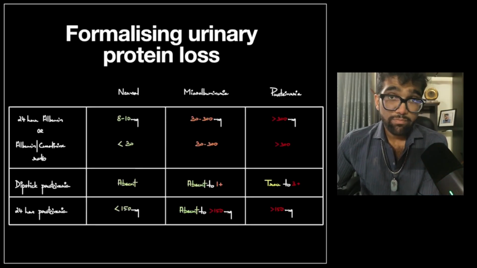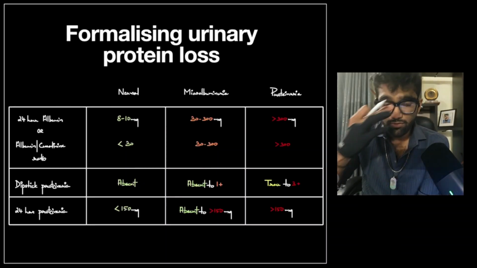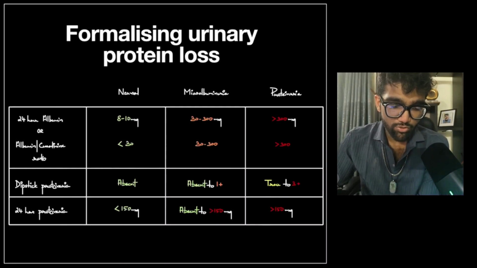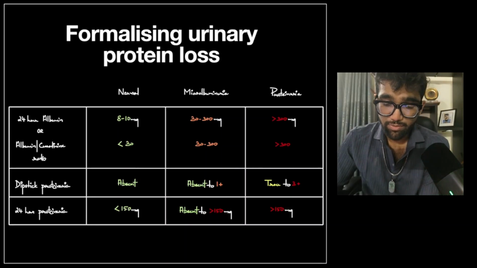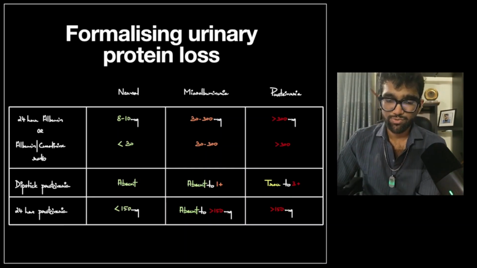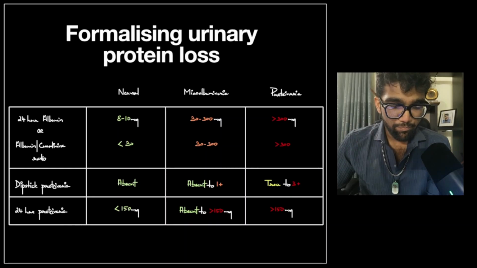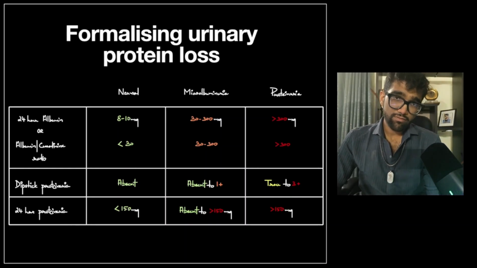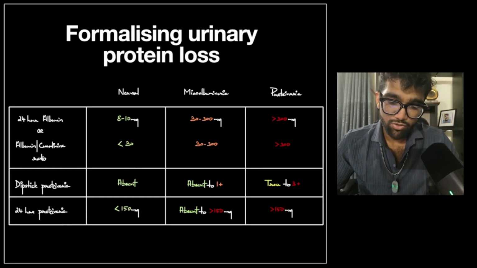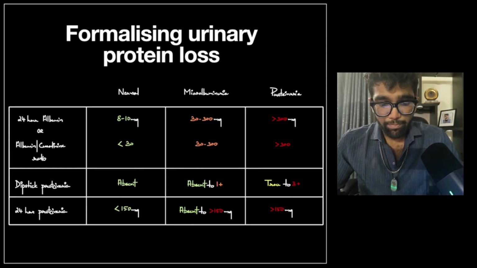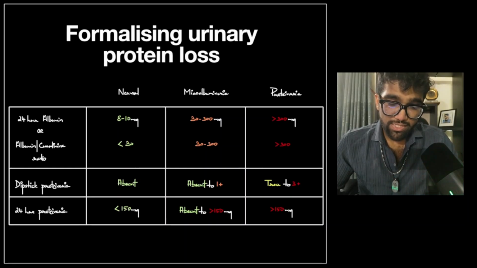So we can actually measure the amount of albumin lost in urine in 24 hours. You collect urine for 24 hours, the details of which are important, and I would suggest you read that up. And or we check the ratio of albumin to creatinine, creatinine being a marker of filtration. Okay, so the normal 24-hour urine albumin is just 8 to 10 milligrams. It's milligrams.